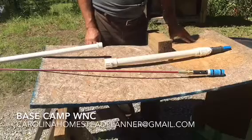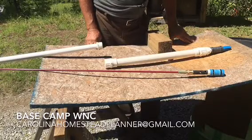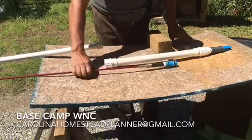Welcome to Base Camp, Western North Carolina. We're now ready to assemble this pump on this mock setup for you. And we've come up with one other thing.